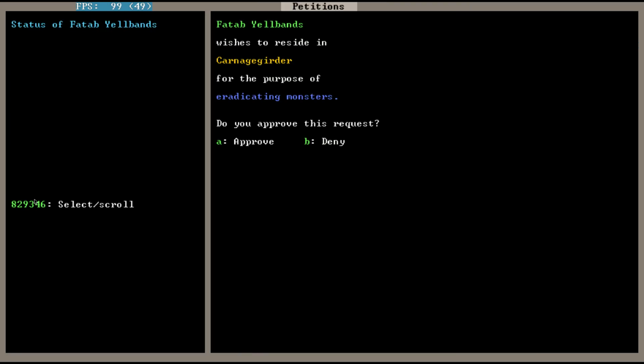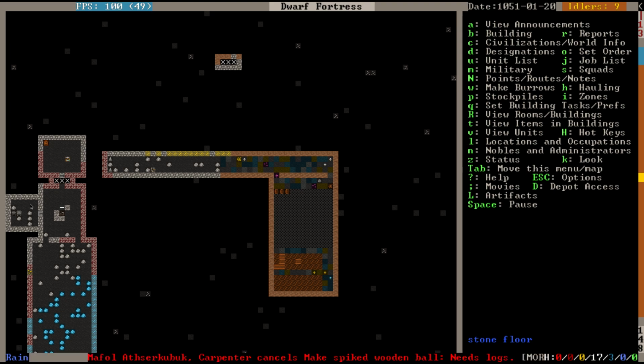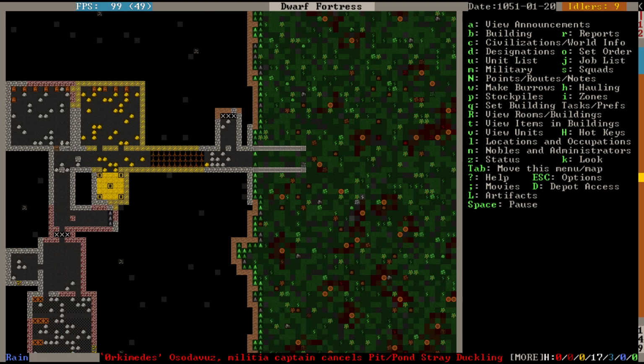Oh, we've got a petition. Fatab Yelbands wants to come here for the purpose of eradicating monsters. Why ever not? Join us, and hopefully you can be used as a meat shield in the next incursion. That would be nice, wouldn't it? Be very special. Absolutely bloody lovely.